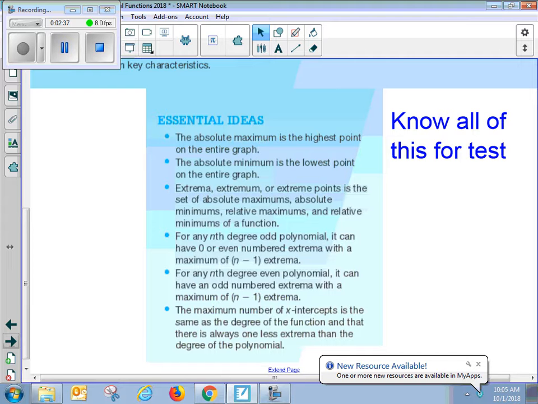Once we are looking at extrema, it has to do with the degree of a problem. So if my degree is n, and it's a 5th degree equation, the rule says the maximum number of extrema would be n minus 1. So 5 minus 1 means there would be 4. If it was a 28th degree equation, then the most extrema would be 27, n minus 1. That's what it's talking about.